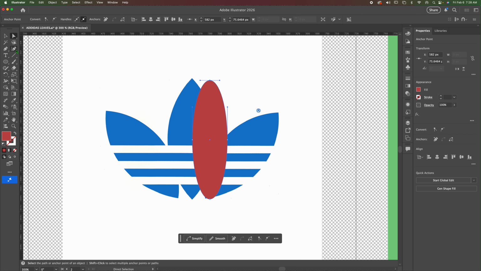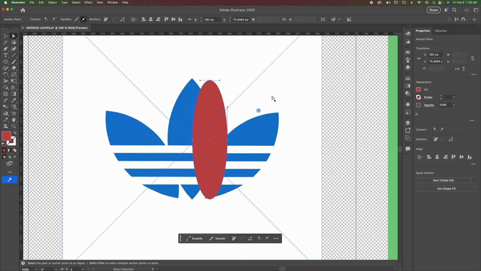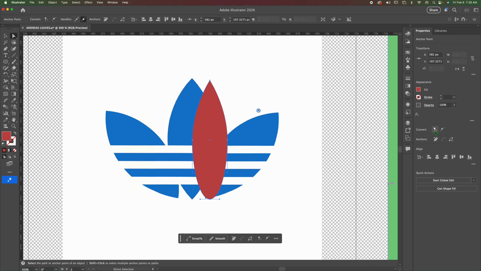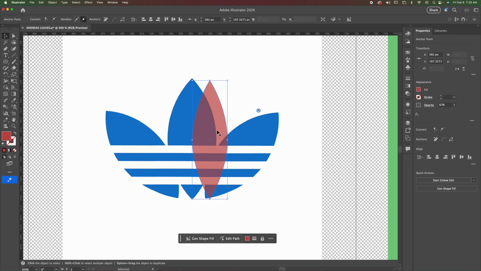Well, double clicking means you would have to use this one then, sorry. Then you would activate this, then double click it, okay? Or you're using this one, select it, and then change it to a corner. Then select this one, and change it to a corner. And if you notice, you could take away anchor points from here, and you could round the corners depending on what you want. The transform is still here. Now you could take the opacity down so you could start seeing what you've got to do with this guy. Let's move him.